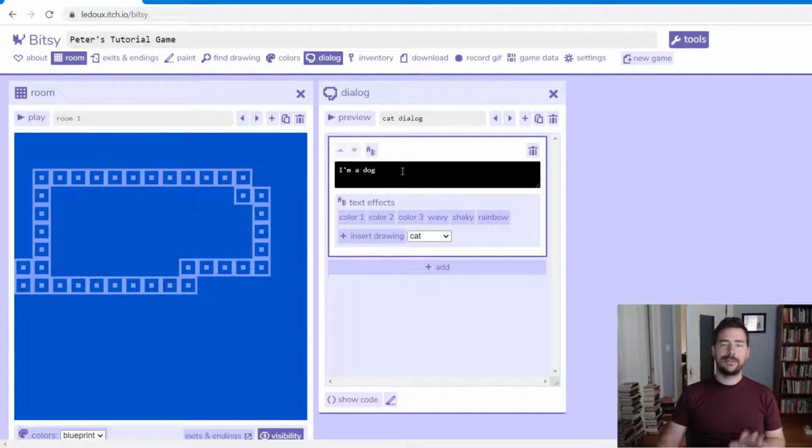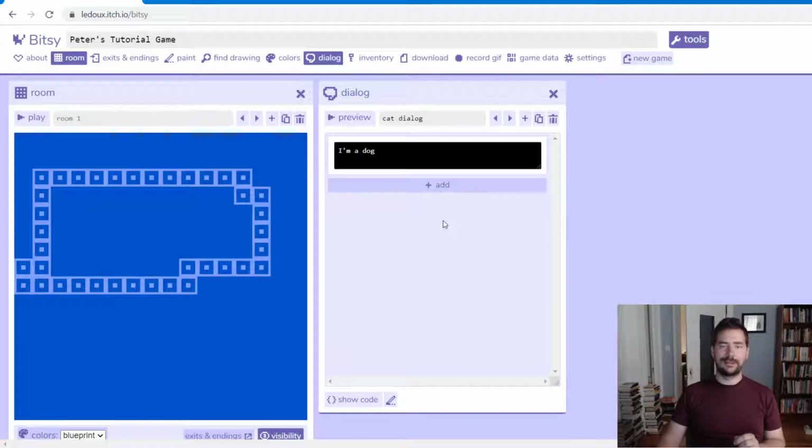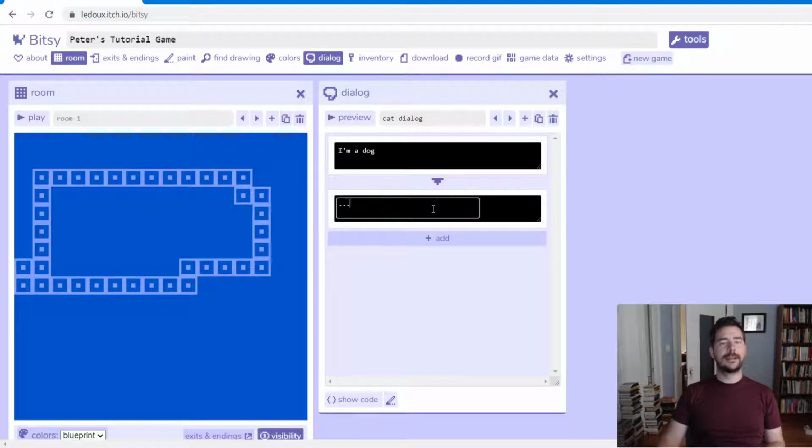Okay, so we have this dialogue unit right now. It's in cat dialogue, but it's its own little box here, right? We're going to hide the text effects just so it's a little bit simplified. You can see here this box called I'm a dog. We can add another dialogue. So I clicked add dialogue, and we'll leave it as is.